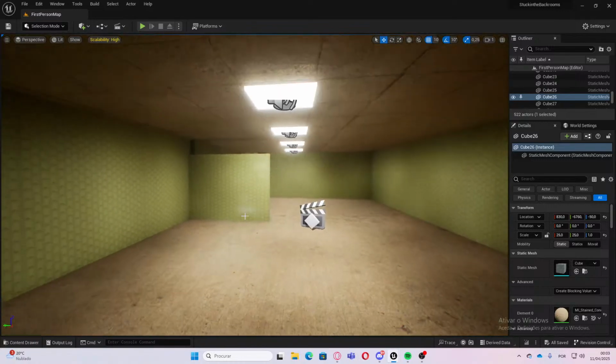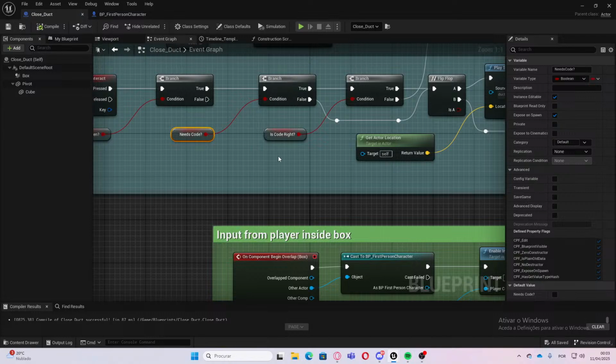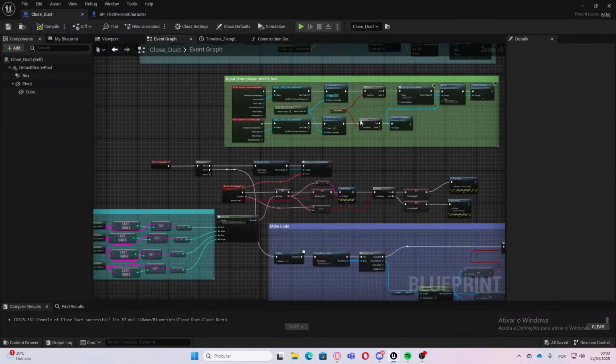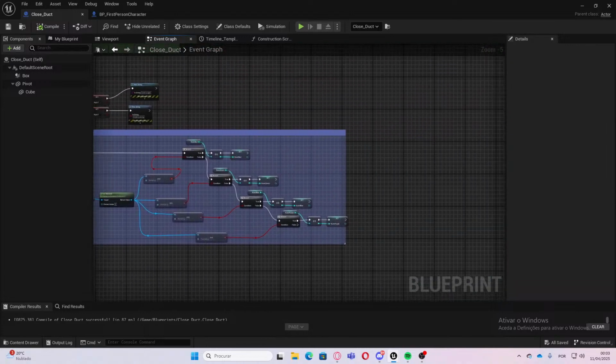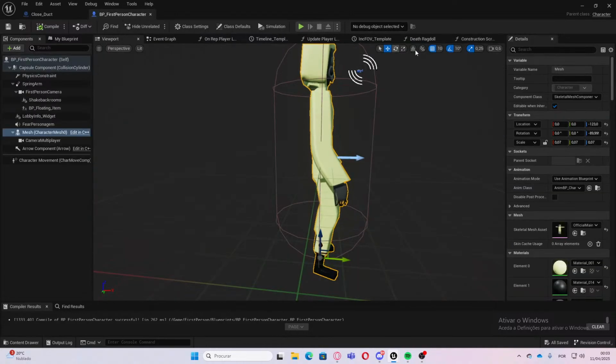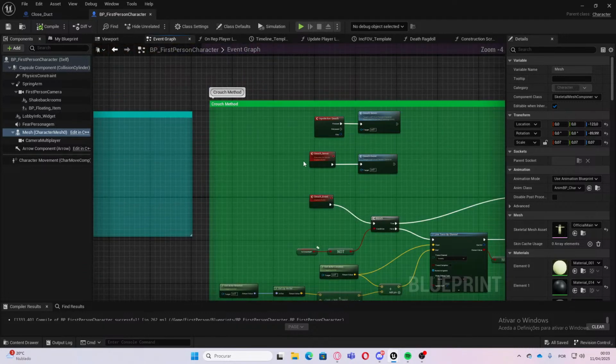We'll need to have a look at this because the default crouch system of Unreal Engine is pretty much replicated, but I didn't use the default system. I created my own.